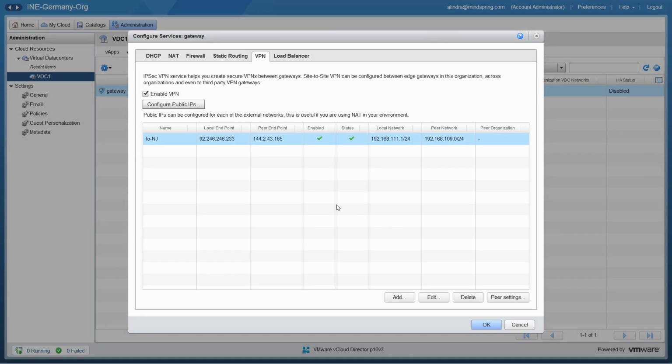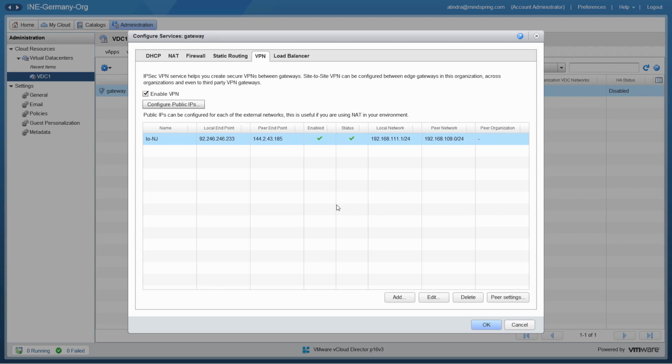So that's really all there is to VPNs in terms of what is capable. It's obviously very powerful, very easy to set up, and most importantly, it's all standard site-to-site IPsec VPN. As long as you understand how to do that, you will be able to set this up.